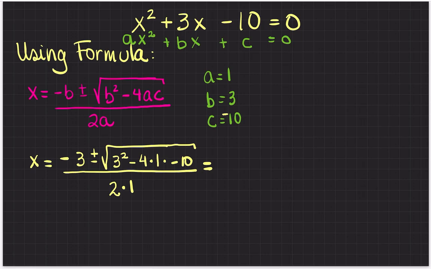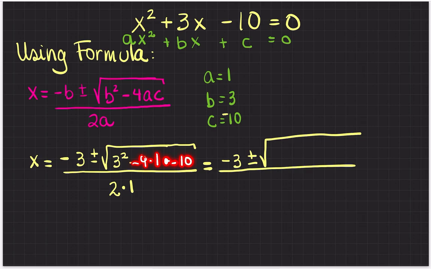So I'm going to solve what's inside the root first. Everything else, I'm going to write as it is. So minus 3 plus and minus square root of. I have here 3 squared, which is 9. But then I have this multiplication here: negative 4 times 1 times negative 10. Multiplication goes first, so I need to do this multiplication first. So instead of 3 squared, I'm just going to write 9. The sign that is going to come after the 9 will depend on what I get from this big multiplication that I have here.